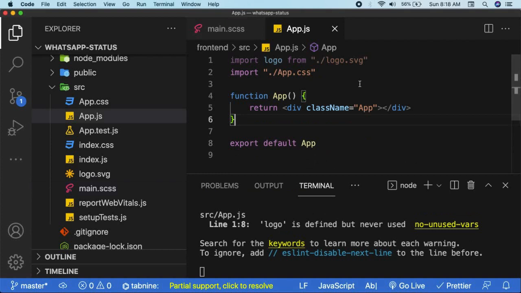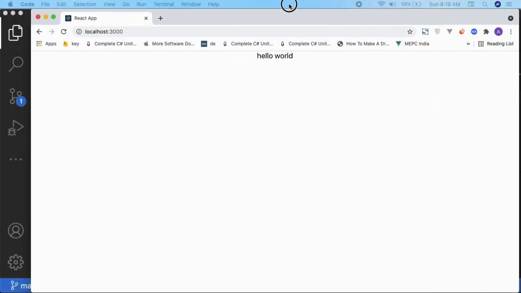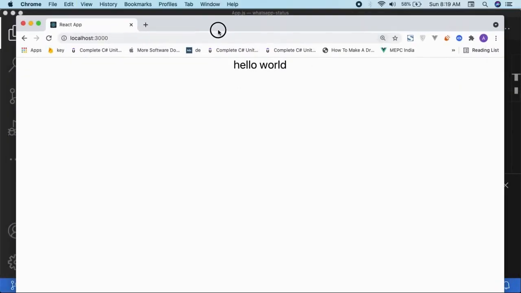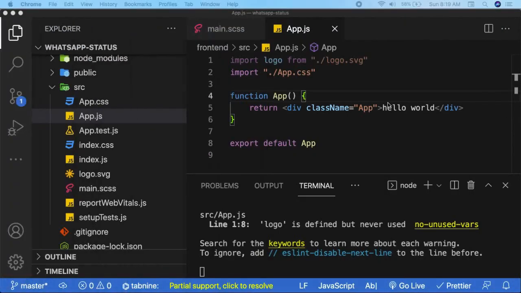If you have started the server successfully, your browser should automatically open and show a spinning React logo. Now what I have done here is come to app.js and remove all the content inside this div element, inside the class name app. Remove all of this, just write hello world for now, and save it. Now you should see only hello world right here. Let me zoom it up. This is how it works: whenever you save the application, it will auto reload. I hope most of you already know this.